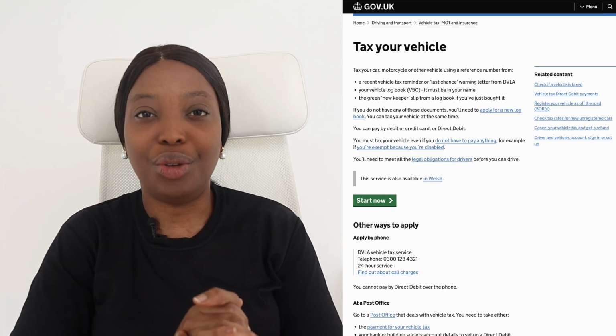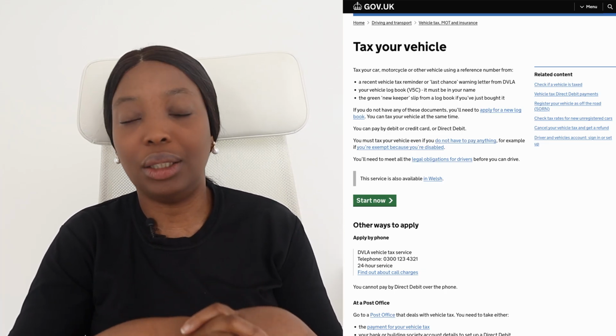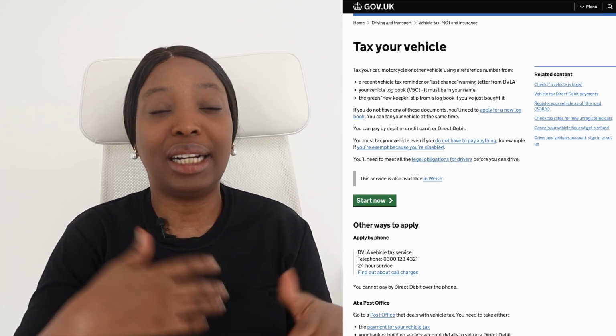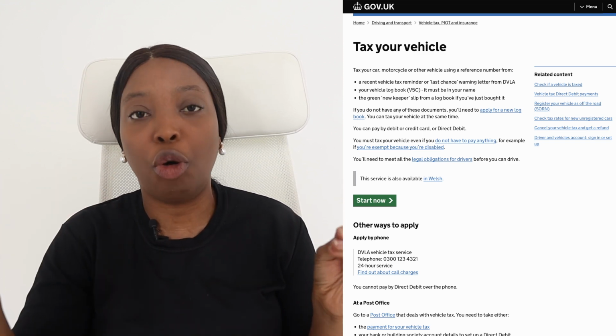Now, when you're buying a car here in the UK, it's essential to factor in the cost of road tax. Road tax here in the UK is determined based on your vehicle's CO2 emissions. Before you buy a car, you can just go on gov.uk, put in the car details, and it will give you the amount you'll be paying in road tax yearly. I think you can pay road tax yearly or every 6 months, depending on what you opt for. The more CO2 your car emits, the higher your road tax, and the less it emits, the lower your road tax. I think for the car we bought, our yearly road tax was about £190. So yeah, the road tax was not that expensive. This is something we also considered before going for the car we went for.